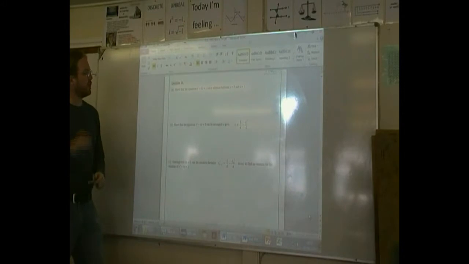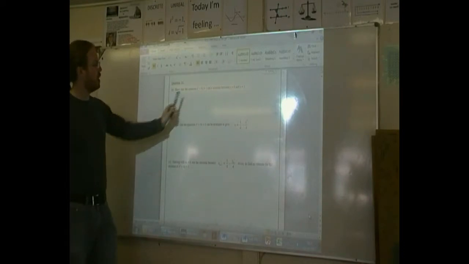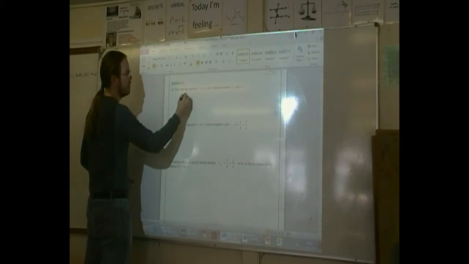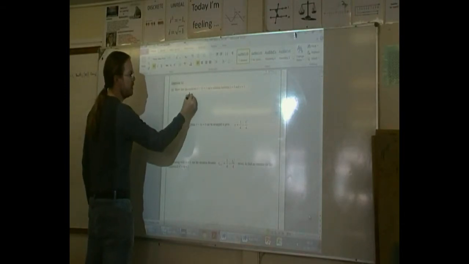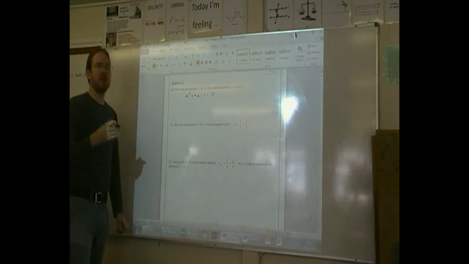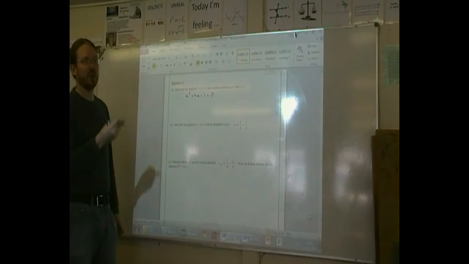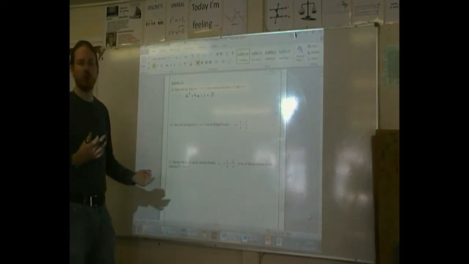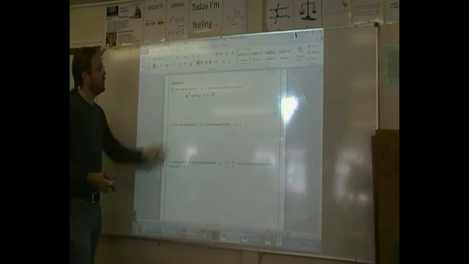Question 14. Show that the equation x cubed plus 4x equals 1 has a solution between x equals 0 and x equals 1. Right, the way that we need to do this is we need to, first of all, rearrange to equal 0. So if we take away that 1 from both sides, we'll get x cubed plus 4x, take away 1 equals 0. Remember, to solve any equation, you really need it to equal 0 at the end, because then we can factorize or put in values, okay?